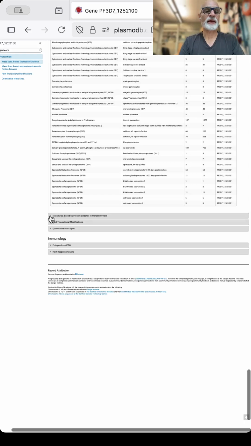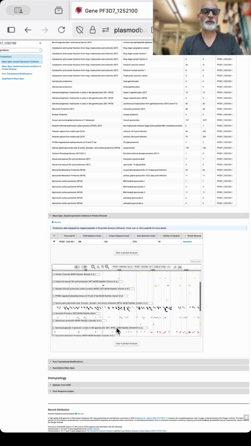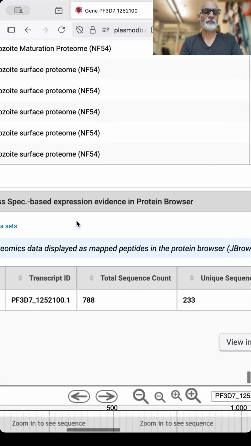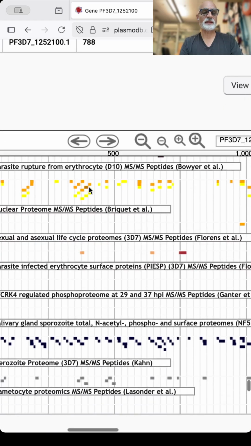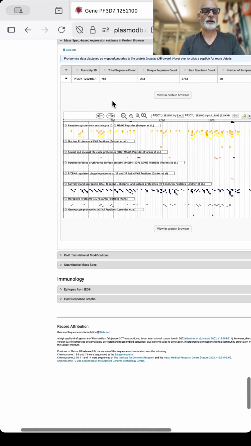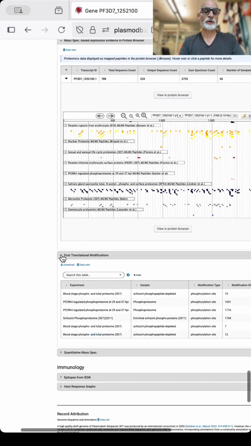But then there are other ways you can look at the proteomics data. For example, we have a browser view, so you can open this up, and this will show you a genome browser view. So your protein is at the top line here, and each one of these little graphics represents a peptide that came from this particular experiment, which is in each of these rows. So you can click on these, you see different colors, which would represent different time points and samples for this particular experiment.